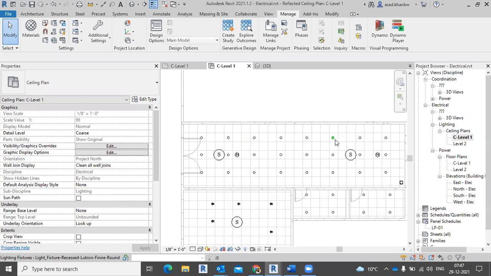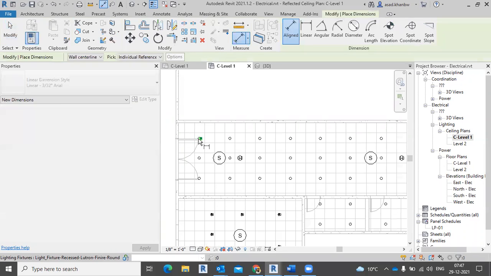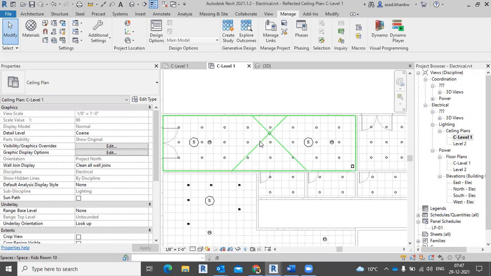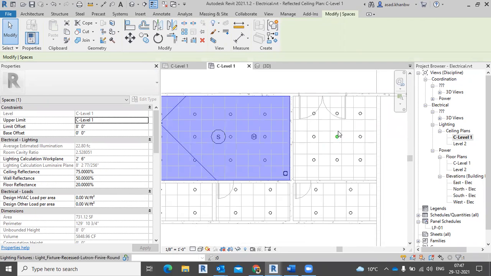Currently our lighting spacing is also around 6 feet. That's also fine, because we are using low intensity light, each LED. So here we have achieved how much? Here we have achieved 22 point.